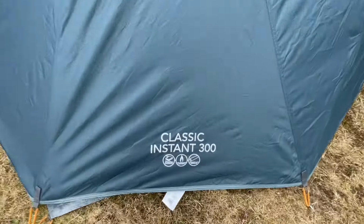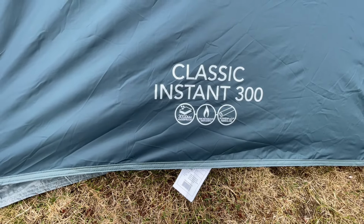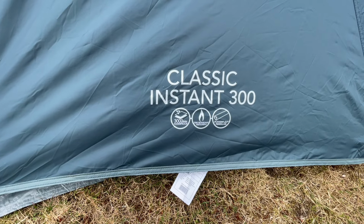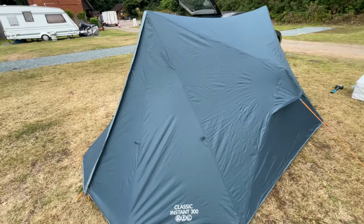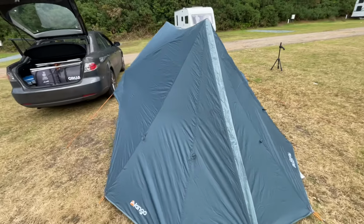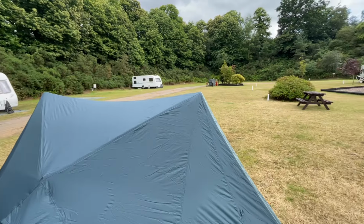So here we go. Fire retardant, 3000 millimeter waterproof on the fly sheet. Great for festivals and things, this. And quick, like I'm doing, just a quick overnighter. And a little pan round at the site that I'm at.